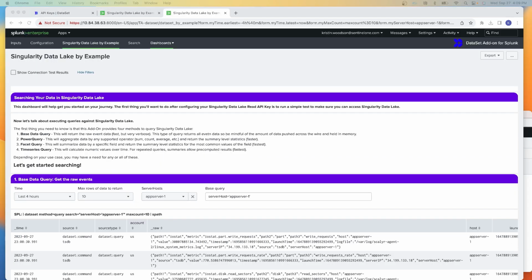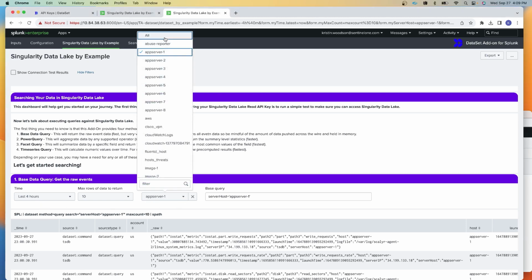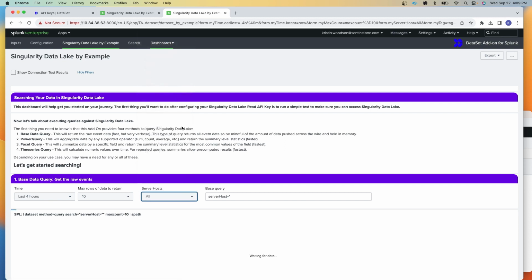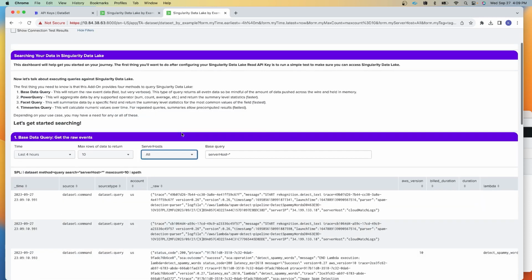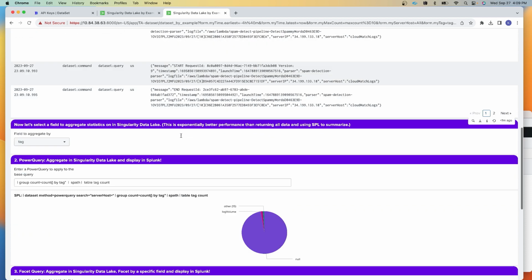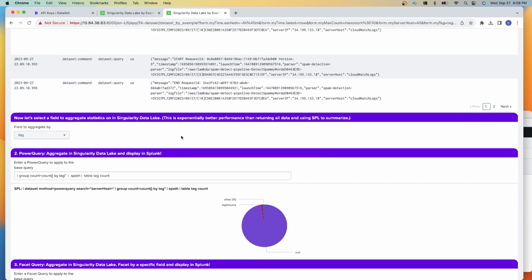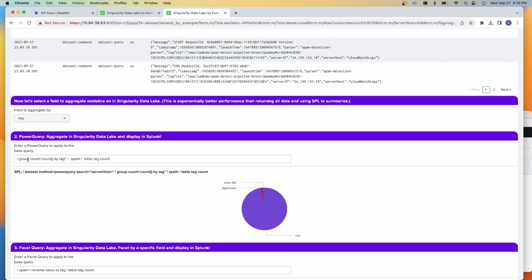So now let's go back and set our server hosts to all server hosts. And I now want to scroll down and run a Power Query. So right off the bat here, we can see we're running a DataSet Power Query. This will allow us to run a search on the raw data and perform calculations on that data.